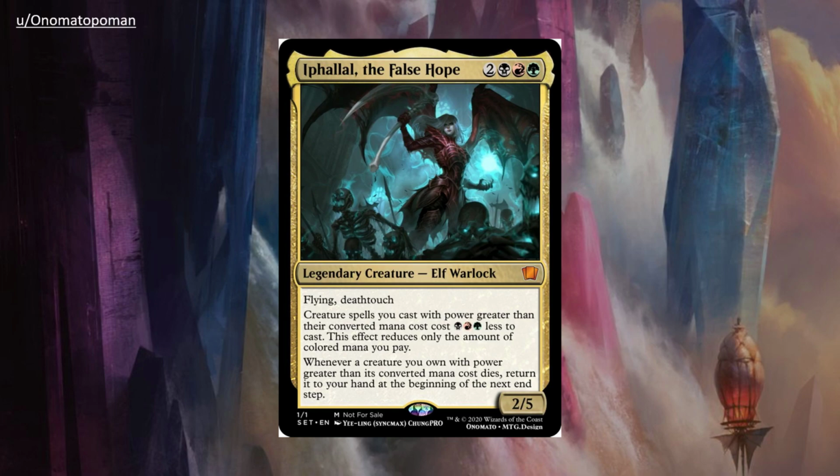And then it says whenever a creature you own with power greater than its converted mana cost dies, return it to your hand at the beginning of the next end step. So this is just going to let you keep replaying those creatures. Now, it itself does not have power greater than its converted mana cost, so it won't get triggered.